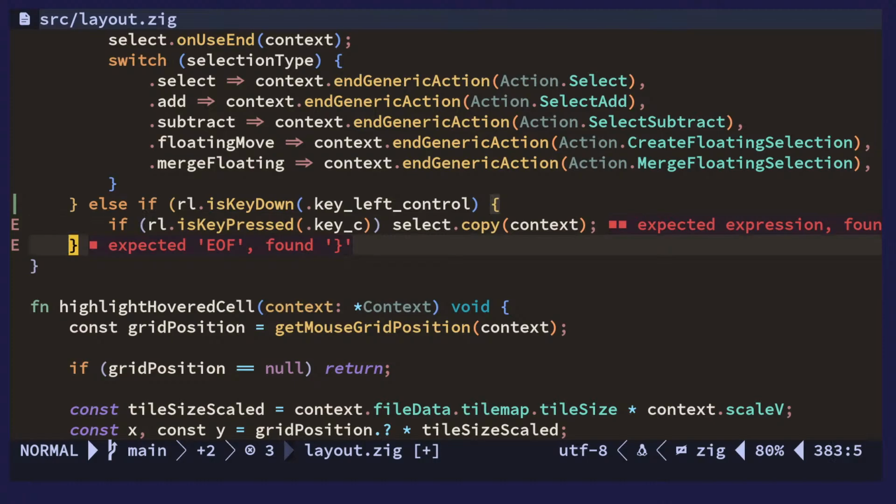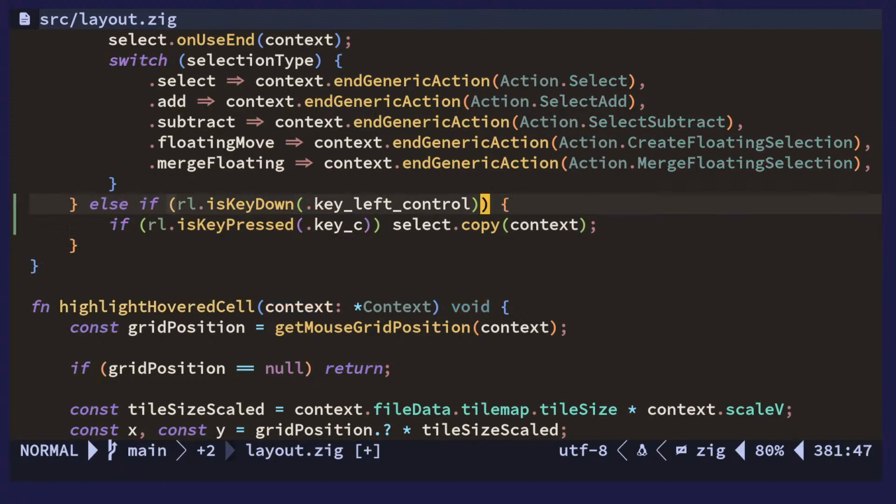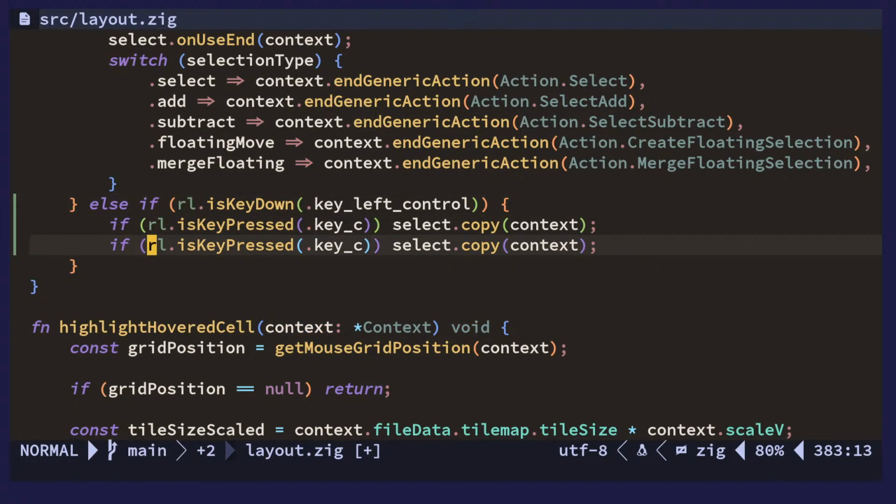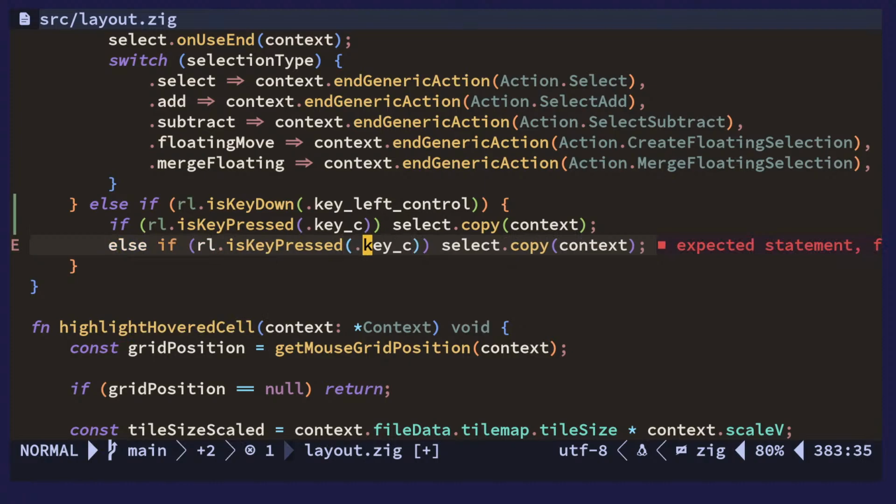Let's see what is happening now. Oh, there we go. Okay, and then I want else if you press Ctrl V, we want to do a paste.